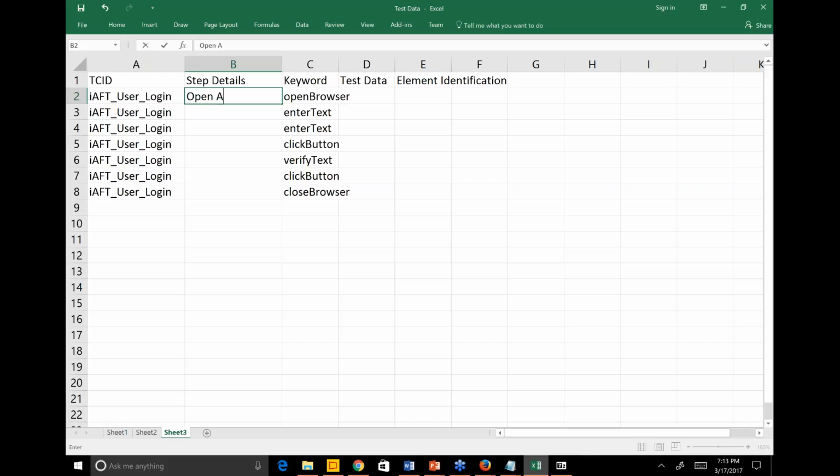Open application under test, enter username, enter password, click on login, verify user has logged in, log out. This can be maybe click link instead of a button.